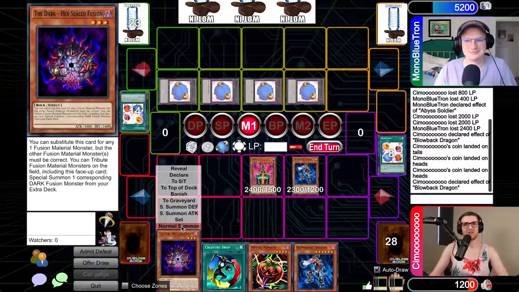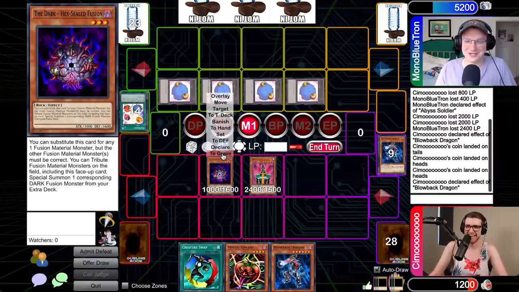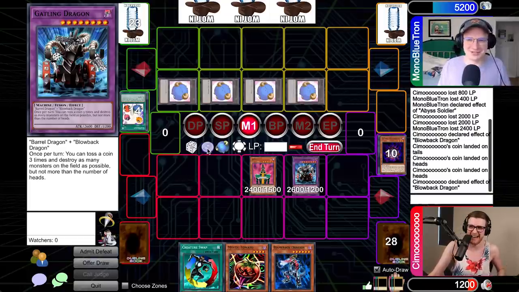But Joseph, how are you going to feel when I normal summon the Dark Hex Sealed Fusion? Oh my God, you really, wait, you could, oh my God, you're going for it. Holy fuck. Wait, no. Gatling Dragon, come on out, buddy. All right, three tails. Let's go, baby. Three tails. All right, we're going to use the effect.